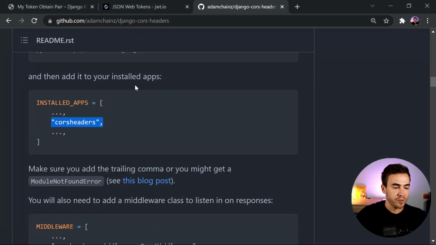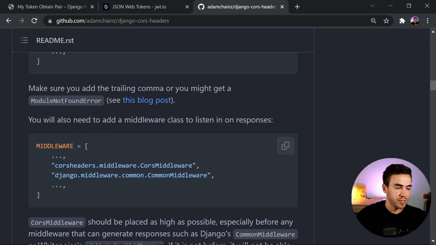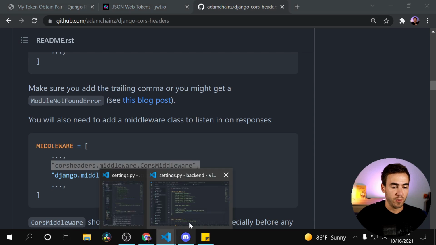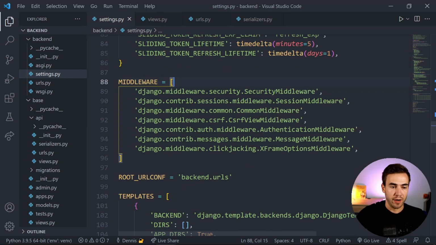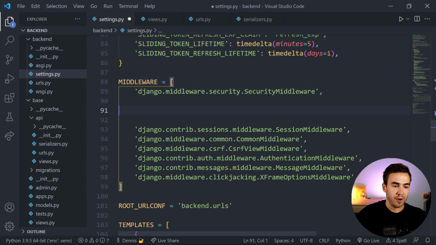So one final step here, all we need to do, or 2, I guess, we first need to add this to our middleware. So we'll bring this in. We'll go back to settings.py. We'll bring this in right here. So let's just put this under our security middleware, and I'll create some space so we can see what we added and what was originally there.